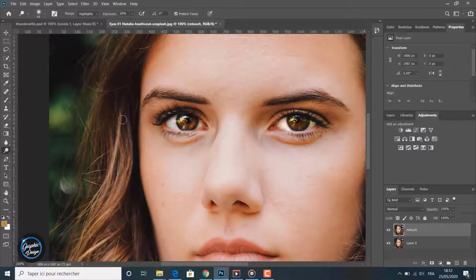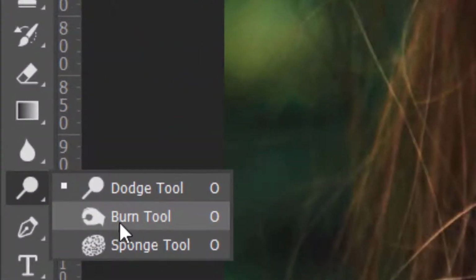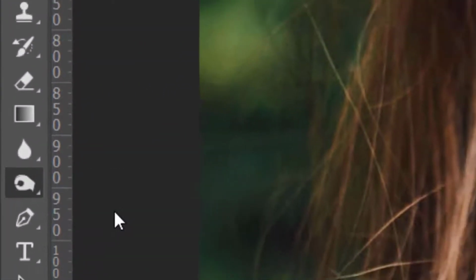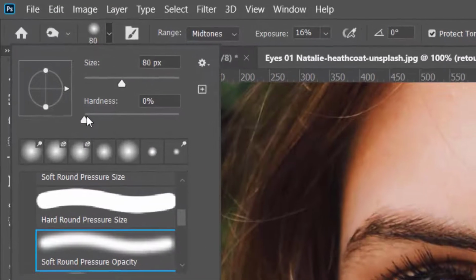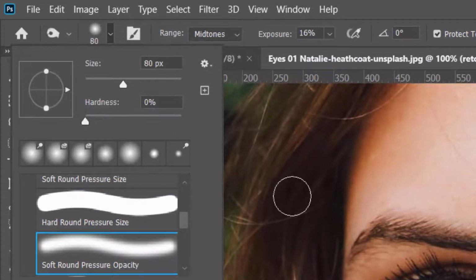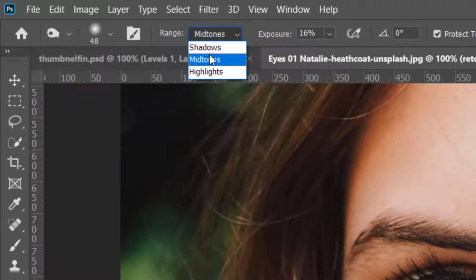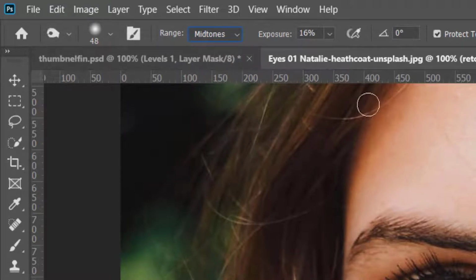Now we go to the Burn tool. We will use this Burn tool on the eyebrows. We make the size smaller. I think now it's fine. We use it with the midtones range. For the exposure, I choose something like 35, it's enough.